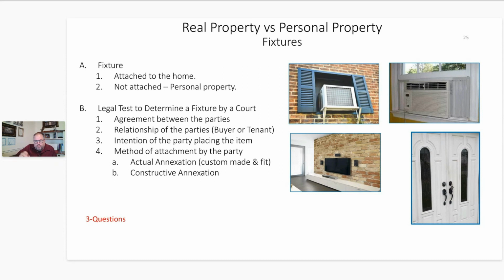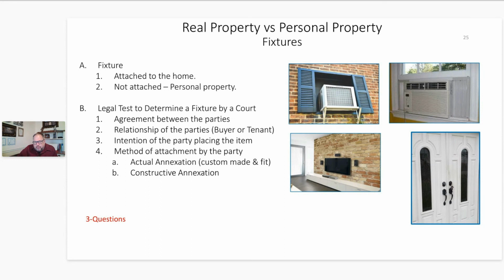If I'm looking at the one on the right, and I see that, and then I see another picture with the window closed, there's no case there. Okay. The window does not belong to you, Mr. New Buyer. Okay. So, intention of the party. So, you want to read the question, pay special care about how you read it, and know what their intention is. The last one is the method of attachment. So, what is my intention? Really will determine my method. Okay.